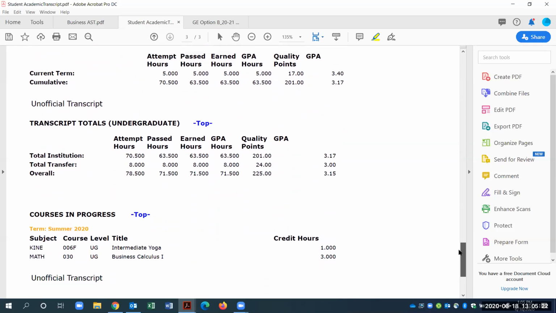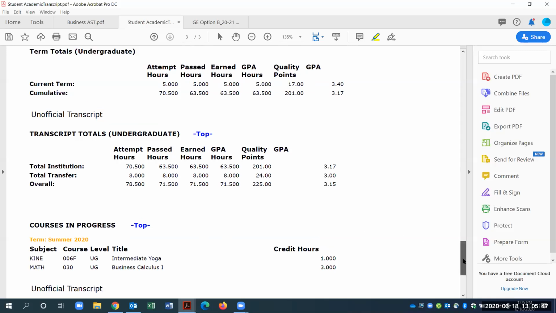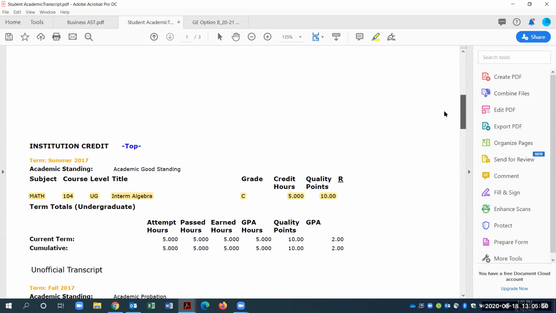And then the other thing that you want to take note of is removing the number of units that won't count, and then still making sure that everything adds up to 60 units or more. If you're transferring, it can be up to 70 that you can transfer over. In this case, there's a couple extra classes that I've decided to take, so I'm not quite done, but this will help me understand if I need to take classes for fall. So I've got my transcript and I've reviewed that initially.